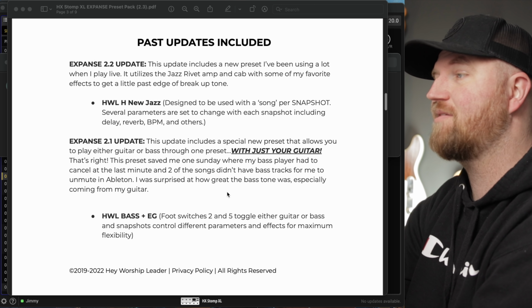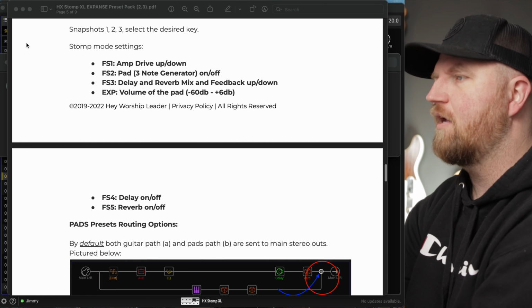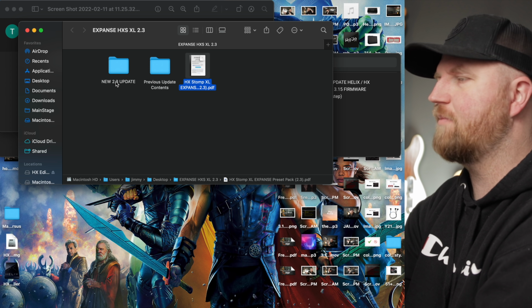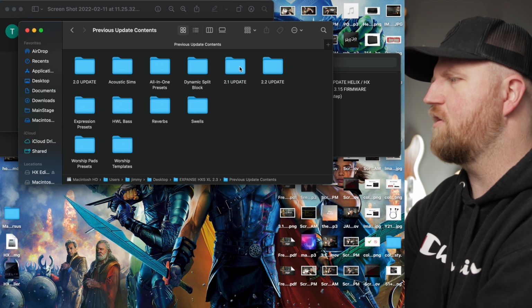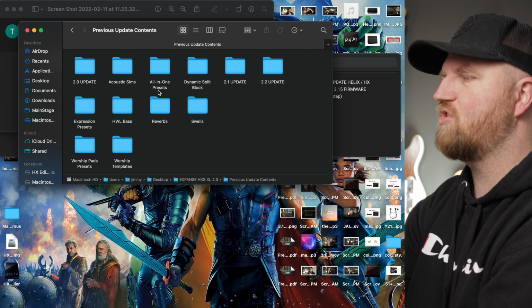And then here's all the past updates and what they've included, and there's a bunch of stuff in here. Anyways, you close that out. And then you have, look, the new 2.3 update, and then you have previous update contents. And so here are all the folders. You can look here, this is the 2.0, the 2.1 update, the 2.2 update. Everything before that was just in these folders.